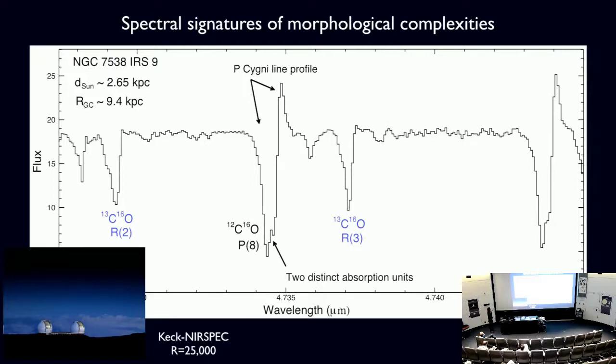Look, winds. So we do see spectral signatures in one of these, and I had some interesting conversations today with some of the astronomers here about what we see in these profiles. I'll just mention that if you do spectroscopy, you realize that there are a lot of projects in one spectrum that you may not have time to do right away. For example, I never look at these lines, so I don't really care about the 12C16O lines at the 4 micron band because I'm not going to use them. So this mess right here, which is actually pretty interesting, is this P Cygni profile, which would not be as easy to analyze as a nice, pretty absorption line of 13C16O.